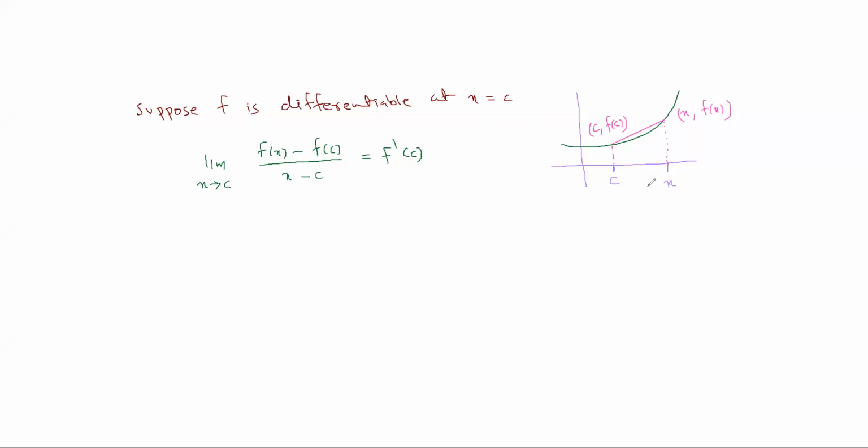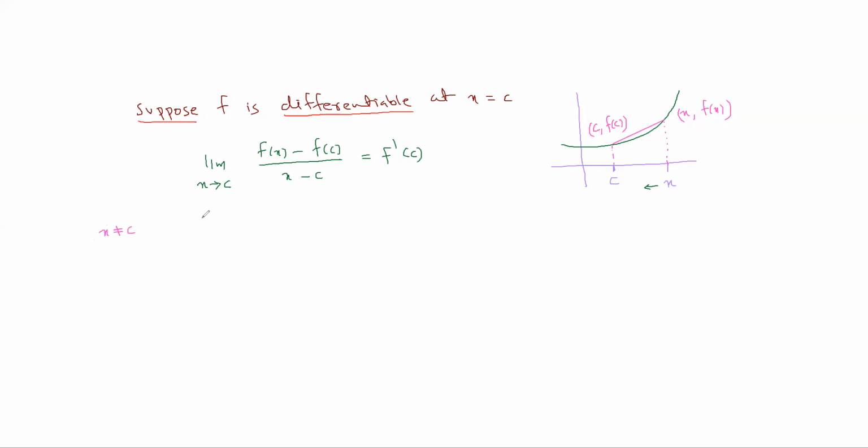But when x is approaching c, the secant line becomes the tangent line at x equal to c. That is why the slope of the tangent at x equal to c, f dash c, or the derivative at x equal to c, f dash c, is equal to the limit of f of x minus f of c divided by x minus c. Okay, so suppose we assume f is differentiable, the function is differentiable. Now we know that x is not equal to c, because x is approaching c, x is very close to c, say 2 and 2.000001, it is very close to c.